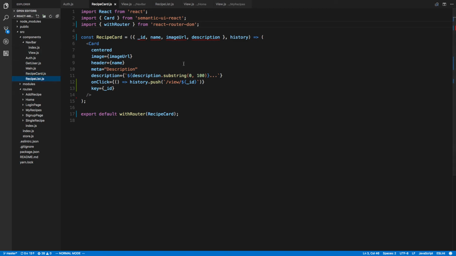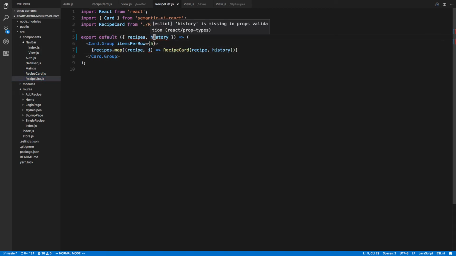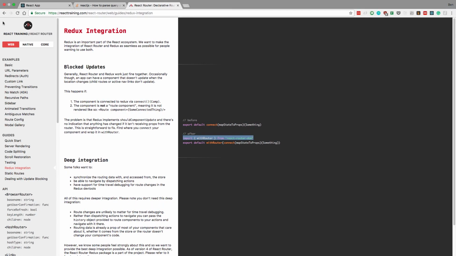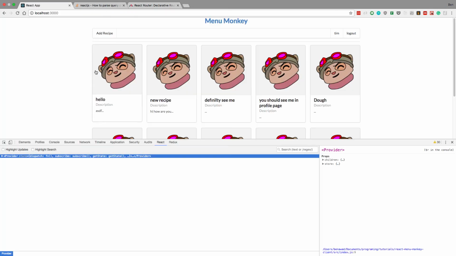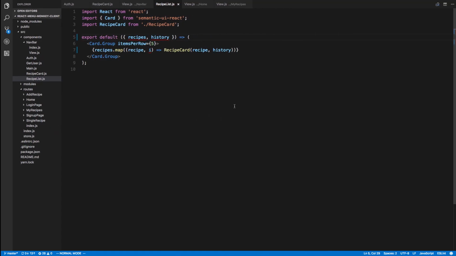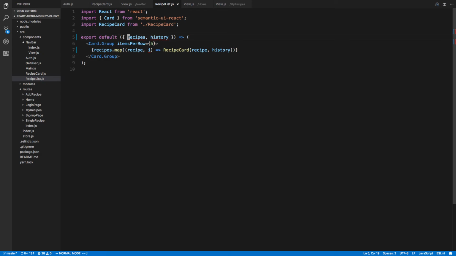And then from the recipe, this guy, we'll leave that for now, I suppose, because we won't pass history in. Okay, that worked. So now we don't have to pass history all the way down. Should have done that from the beginning. That made more sense, because then you don't have to pass history down from all these different pages.